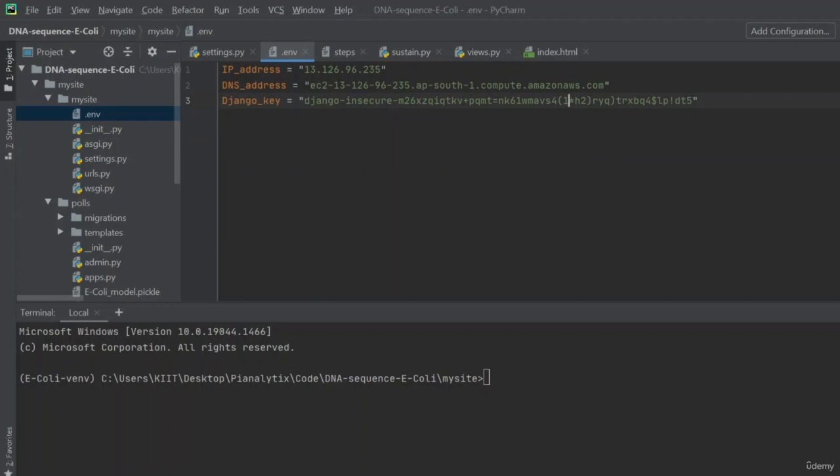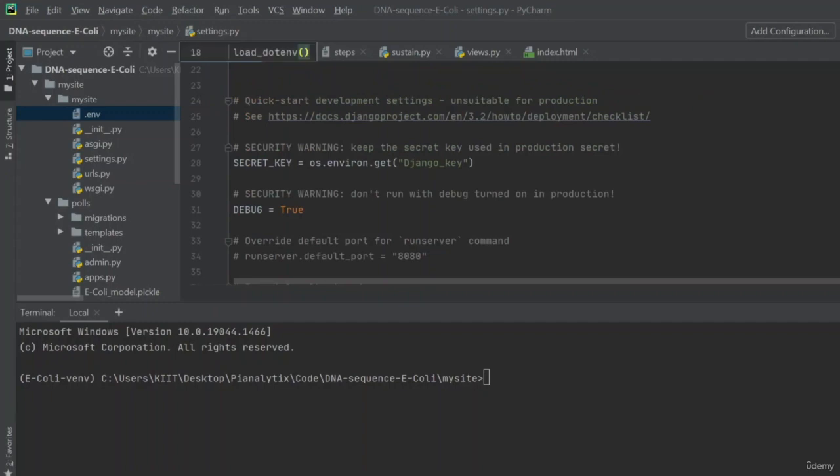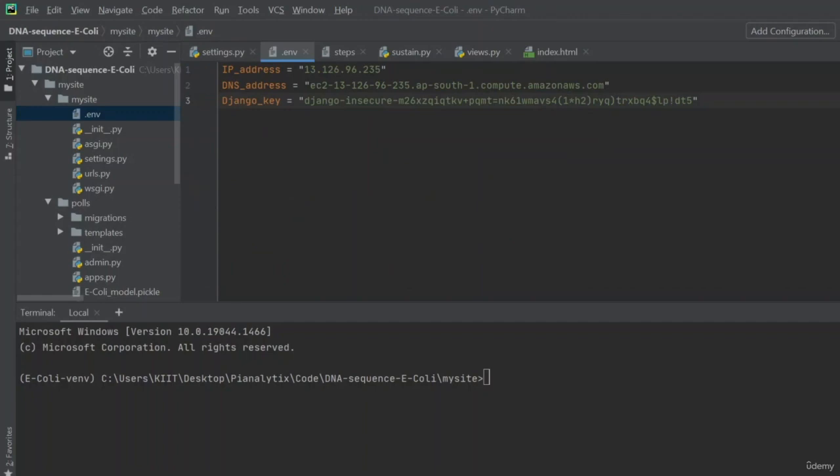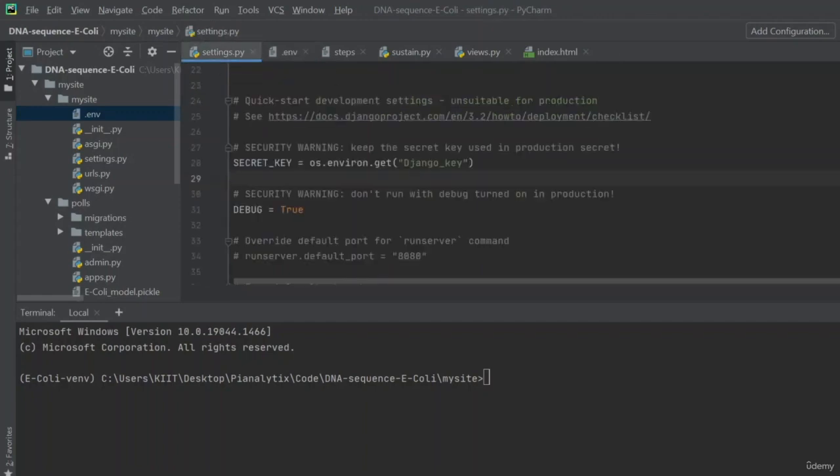So the .env file is actually a secret document which holds all the very personal information about your project inside it. And what you do is, rather than specifying each and every secret key or the password to your database, password to some other site, right, all of that is actually set up inside this, and you just call that out into your settings.py file.